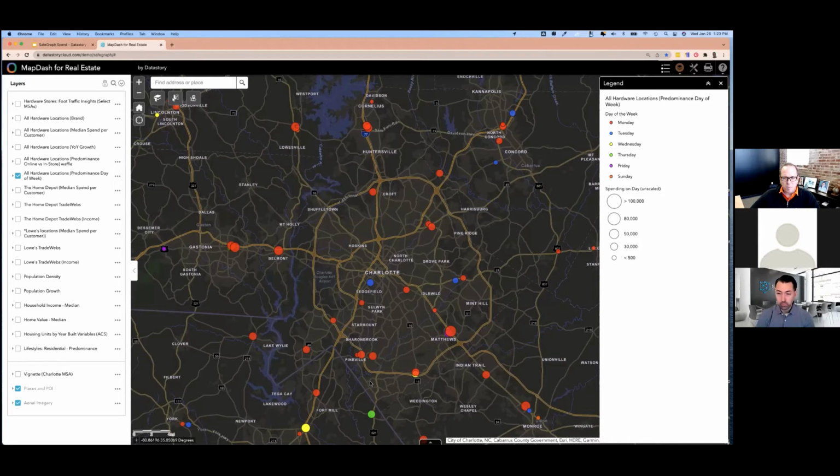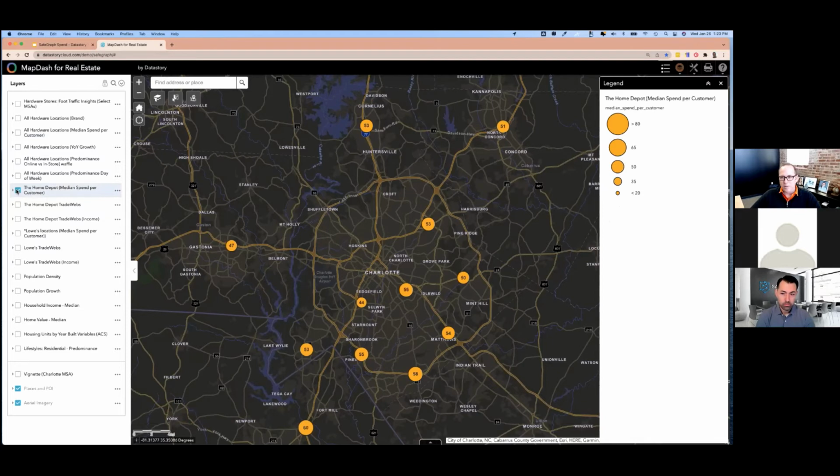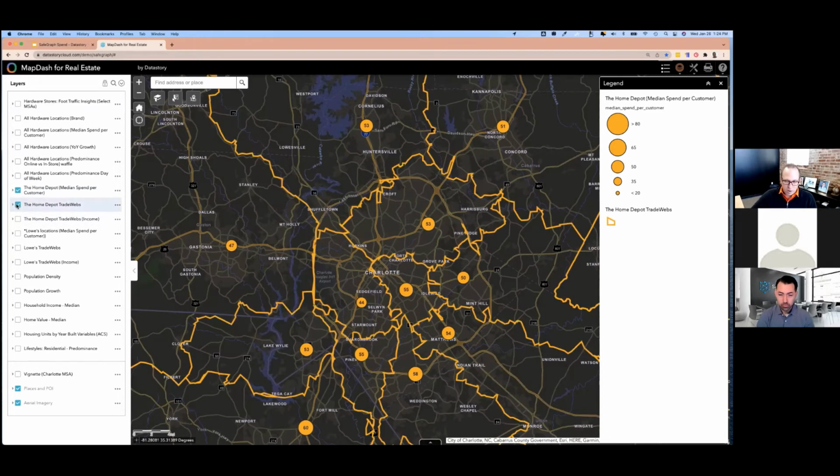So if we wanted to and had time, we could get very curious and look in on each of these different examples. But what I'd like to draw your attention to is how we can begin to analyze where we might want to be in this market. Now, I'm going to go back to an example here, and let's just look at the Home Depot and their presence within the market. Now, I can, of course, filter this. There's tools within MapDash to filter it, or we can pre-filter a layer. And there's a particular analysis that we run all the time called a trade web analysis to measure area of nearest influence and attraction based on geography.